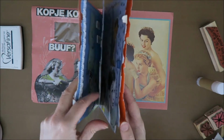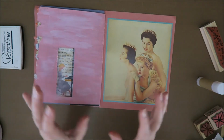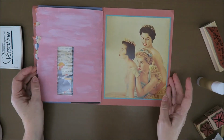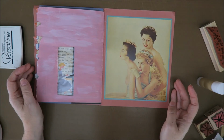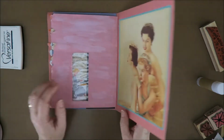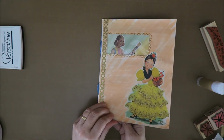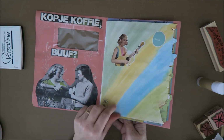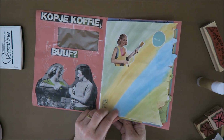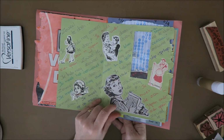And then this one, where I worked on. I liked the color. It was a bit 50s, 60s. So I started this junk journal. And I really love this. And I have to make the background, the back of the cover. So I have to do lots and lots of work. So let me flip through it again. It's so adorable. I keep saying adorable. But I love it. It's so funny. It's just a cute little something.